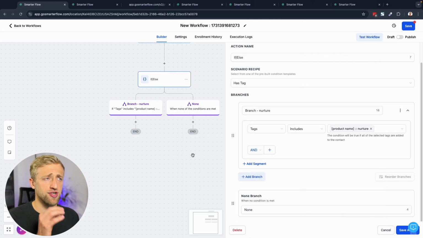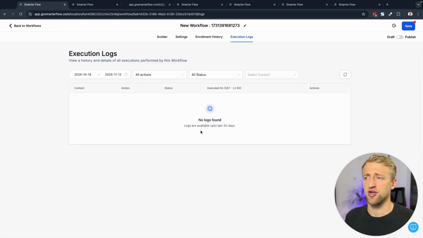And so that might take a little bit to understand, but just build, try, do, and then if you run into any issues, you can always troubleshoot in hindsight. When it comes to troubleshooting if-else conditions like this, it's always very helpful to go into the execution logs back here. And so you need data, you need people going through here to find these execution logs.